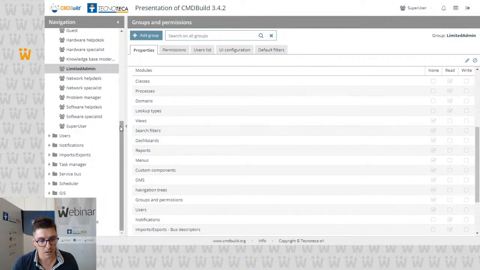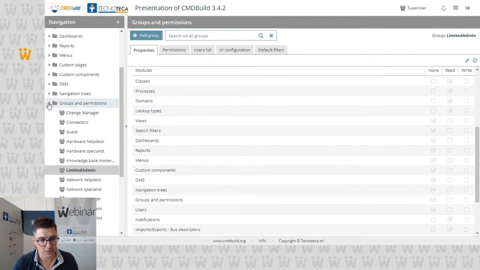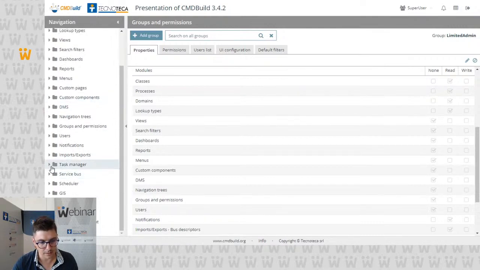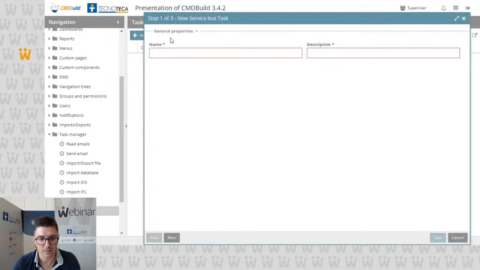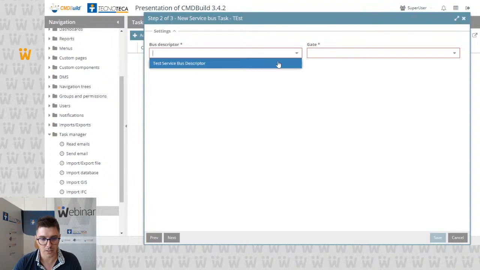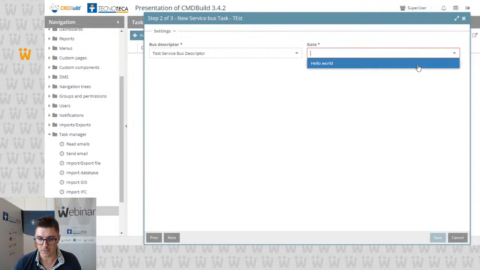Now, another feature that we have added is in the task manager. Here you can see that we have the new voice service bus. From here we can add this new task service bus. Test. I go on, and in the second step, I have to choose the bus descriptor and the gate that must run. Okay.